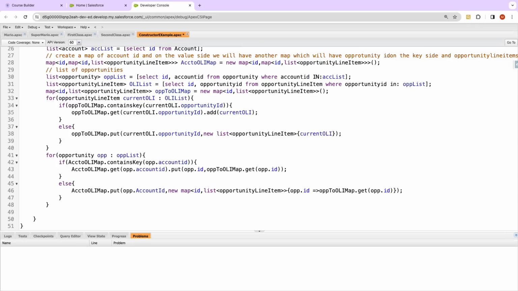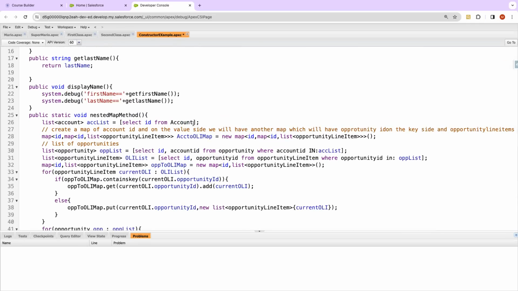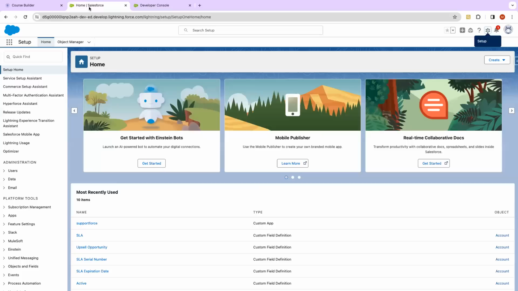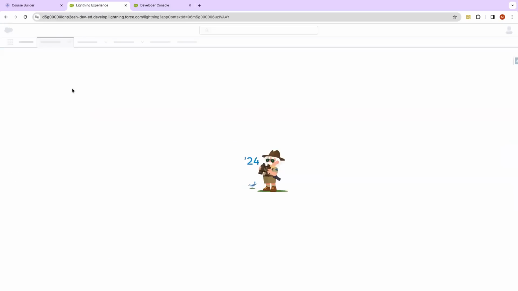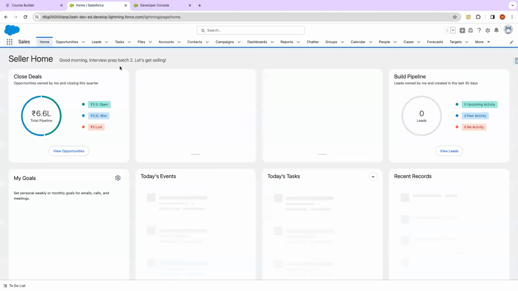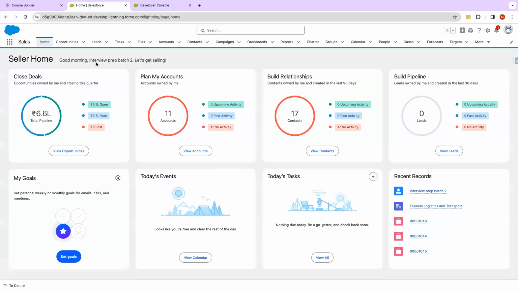So we will pass an account which will have both account, opportunity and opportunity line item. So let us create an account which has both. Because I don't think this is the new org. I don't think this will have any account which will have both.